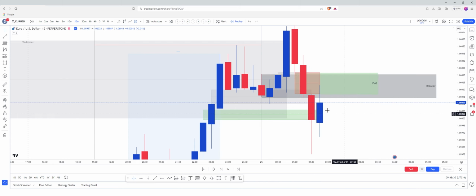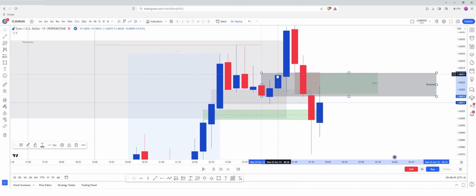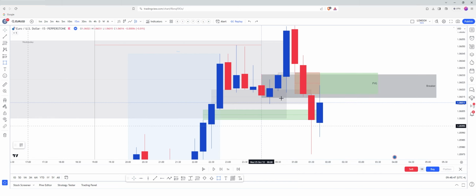So we had one bullish fair value gap here. So we've got a bullish fair value gap between this candle and this candle here. It's only very small, but there is a gap between these 2 wicks here, which is our bullish fair value gap. So we've got one failed PD array in the form of this bullish fair value gap. We've got a second failed PD array in the form of this breaker block.